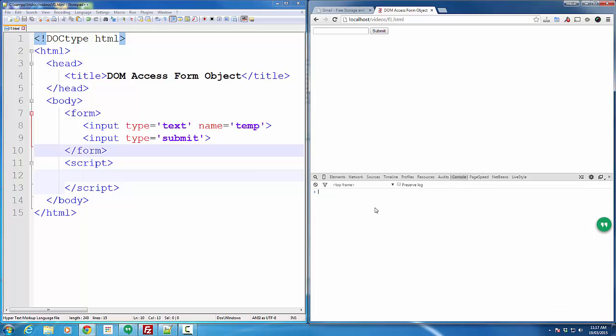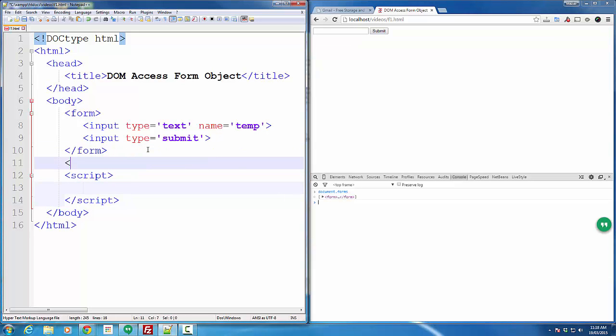We know that form is part of the body and the body can be accessed by using the document object. So I simply type document, and in order to be able to access all the forms in the current document I can simply type forms. Typing that and hitting enter will give you an array that consists of many elements. Each element can be a form.